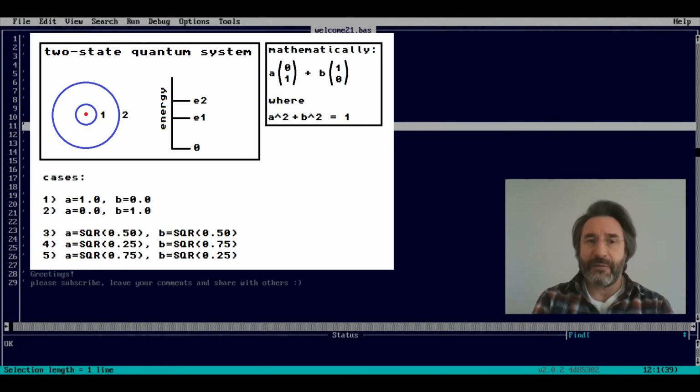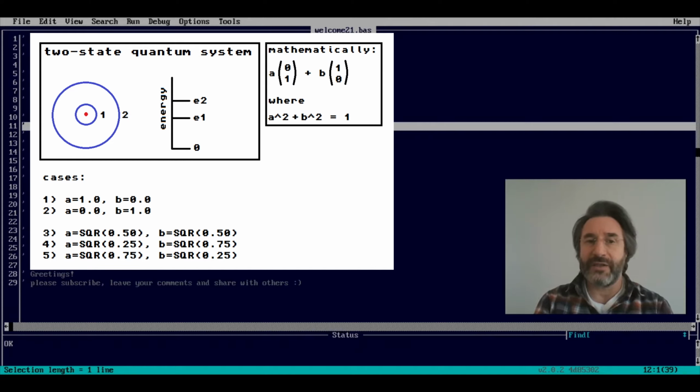The cases that I am showing below these two plots essentially explain in practice what happens. If we prepare our quantum bit having, let's say, A equal 1 and B equal 0, this means that you have a very high probability, which is practically 100%, to measure your information and to find it to be equal to 0, for example, and 0%, or almost 0%, to find the information equal to 1.